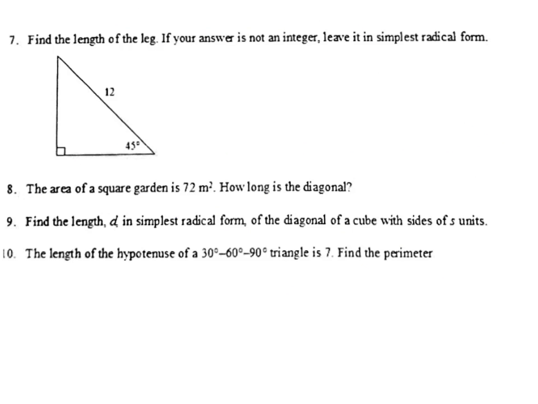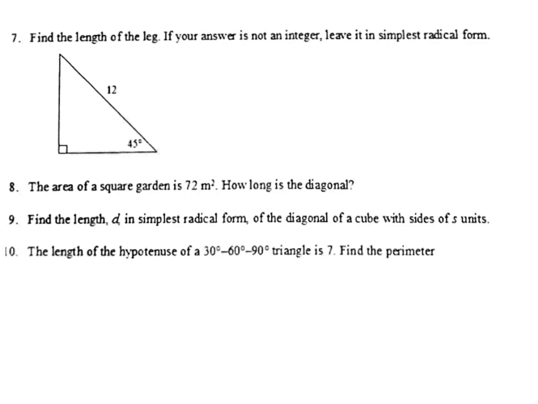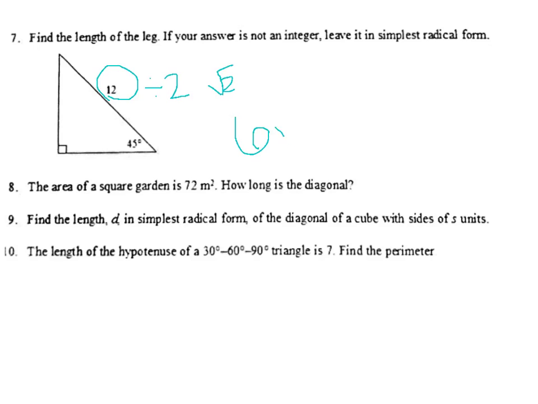All right, for problem number 7, this is similar to the last problem we did, except we're going the other way, from the hypotenuse to the sides. So I want to take this 12, and I want to break it down to figure out what each of my sides is going to be. Well, the trick here is take this 12, cut it in half, so divide it by 2, and then add a radical 2. Not add, like attach it to the end of the number. So your side lengths are going to be 6 radical 2.